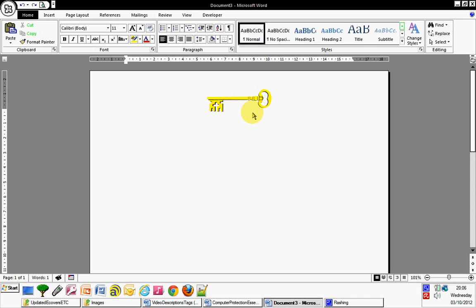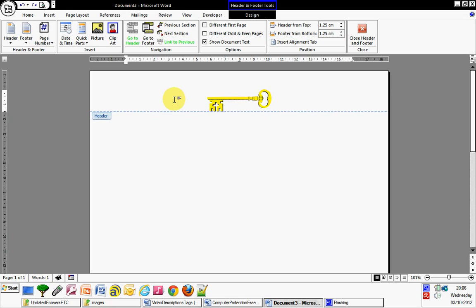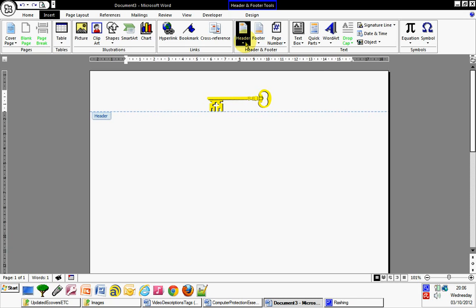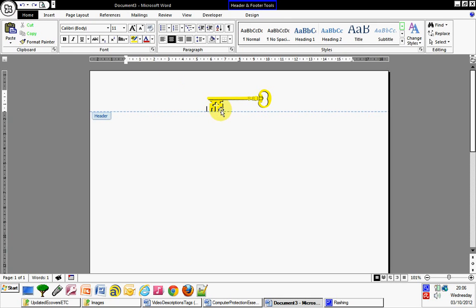So here we go. There's two ways we can open up the header. One is to double click it, as I've just done, using a double left click. Or you can follow the mouse up to the top left, click Insert, and you can come into the header that way. Or the footer, whatever you like. Once you've double clicked and got in there, highlight whatever is in there and just delete it out.